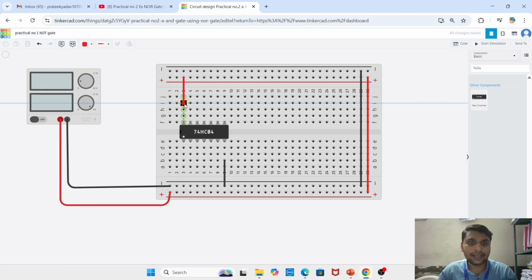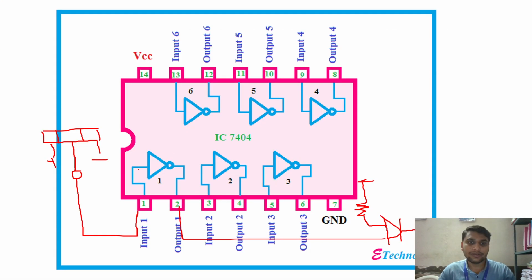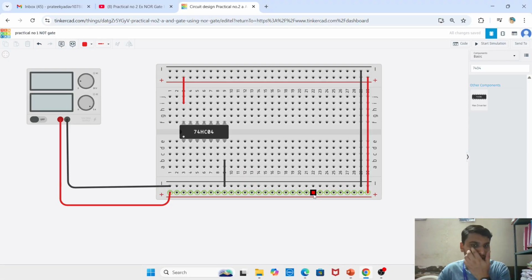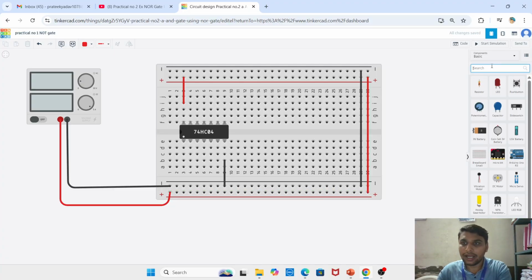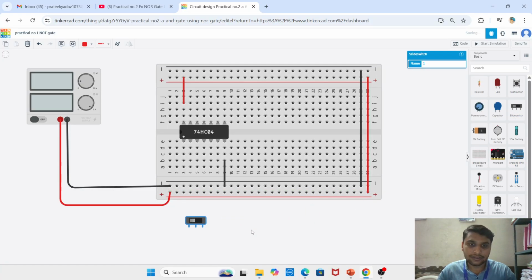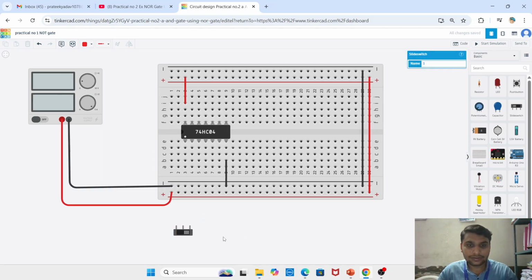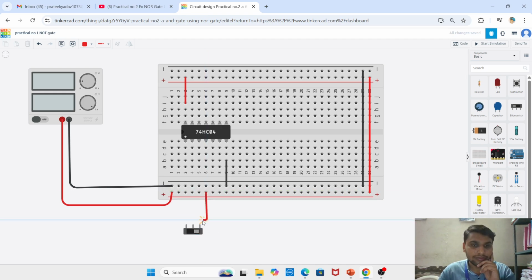Okay. Why did I connect to the top of the breadboard? Because I already made an interconnection between the top and bottom of the breadboard. So the power supply also goes to the top and bottom side. Now we have to verify the truth table. Okay. So your gate number 1 has an input at pin number 1 and output at pin number 2. Right. For the input, I already taught you, we require a slide switch. So that is your slide switch, select it and drag it and rotate by the capital R key. By default, you have to connect terminal 1 to the positive and terminal 2 to the negative.